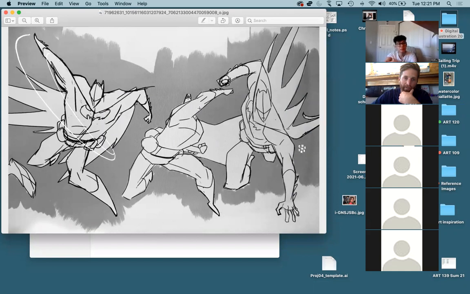You can see the dynamic movement, lots of diagonals, nothing is straight up and down, to get a sense of movement. And again, these are all very simple. So there's no facial features in here. There's simplified anatomy, so there's just suggestions of some bones and muscles, but not too much detail. Probably the most detail you get in this one is that hand. But it's all about gaining a sense of movement and a sense of action in there.